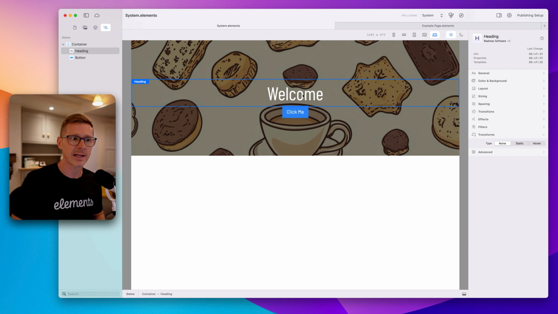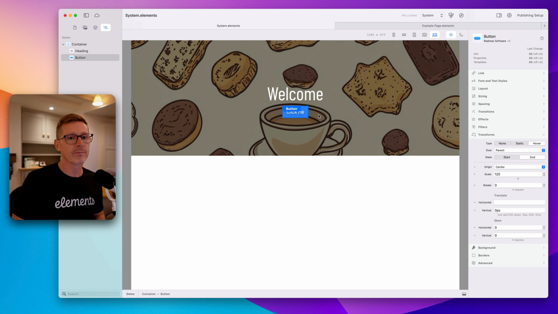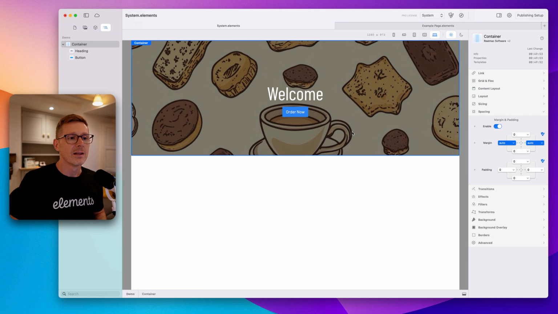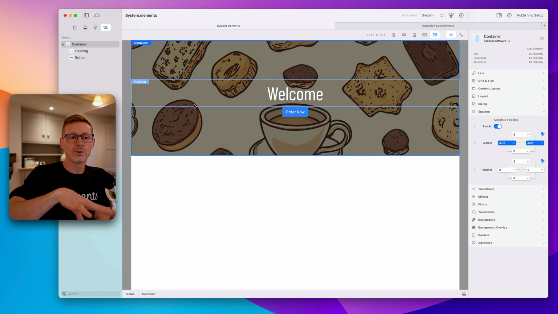So let me set that back to static. And I'll set this button to only hover on self. So this is really cool. We've got a banner here. Let's say order now, because I could imagine this is for a website selling biscuits, if you like. And you could click on this, order now. And so that's nice. We've already built this up really quick, but I wanted to show you how the grid and flex items work. And I'll show you the flex items here.